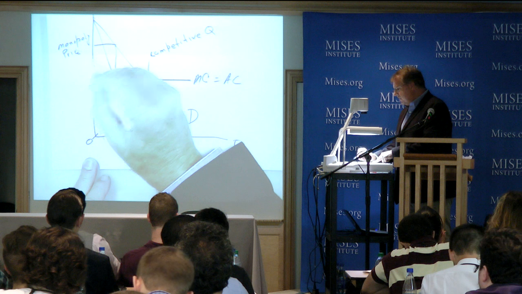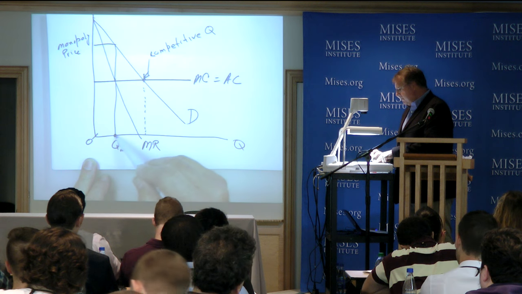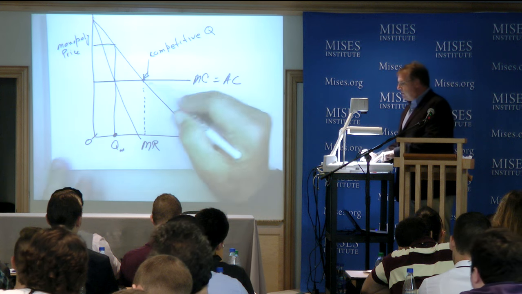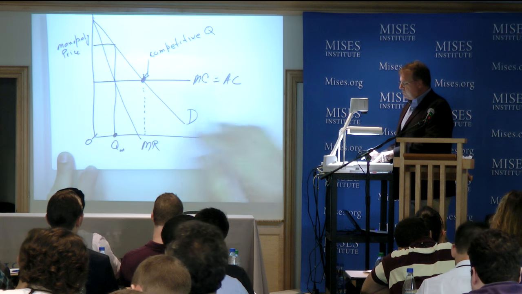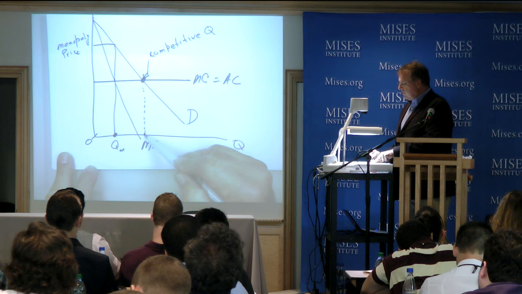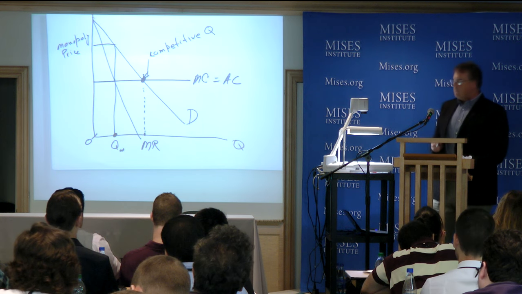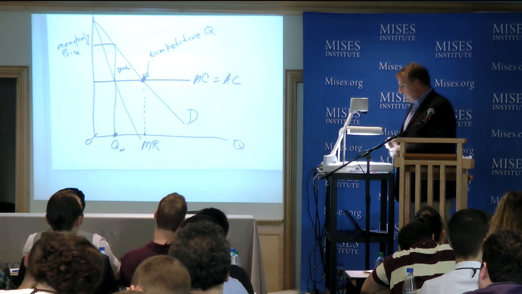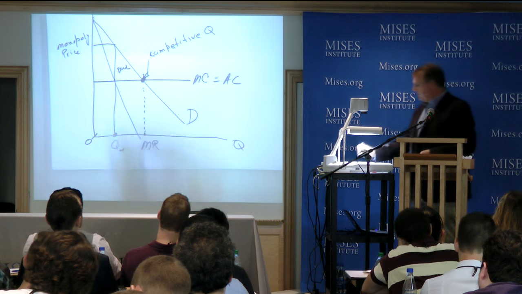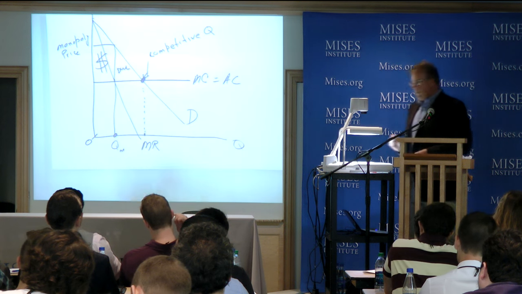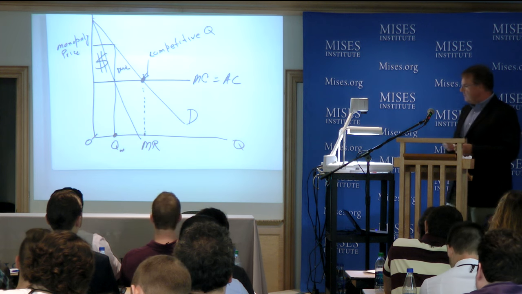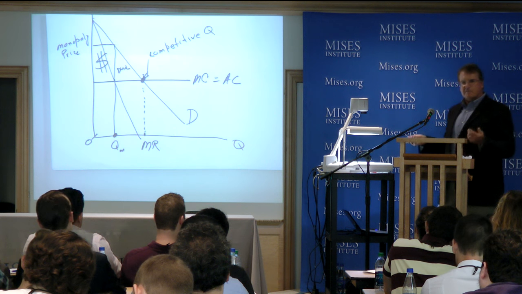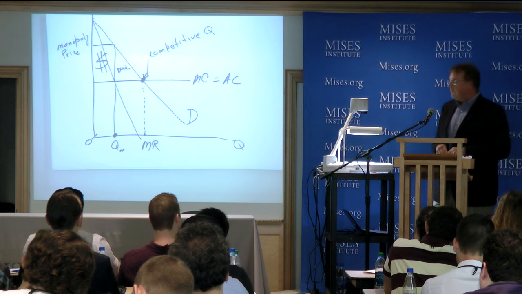You're going to produce at the monopoly price, and you're going to produce this quantity of output right here that I'm circling. Whereas if this was competitive, here's the competitive level of output. Marginal cost would be the supply curve, and here's the quantity of output. So there's going to be an output restriction and a deadweight loss, the standard story, and monopoly profits created by innovation and product differentiation.